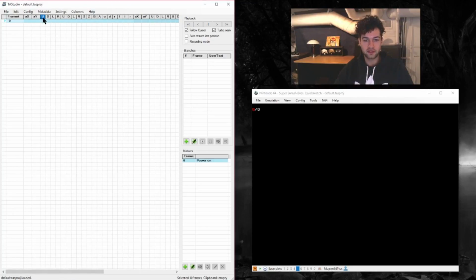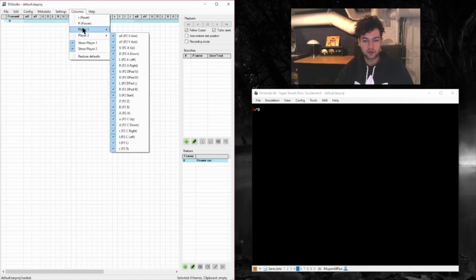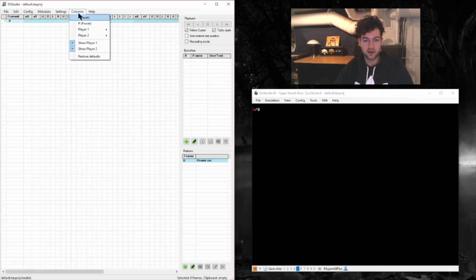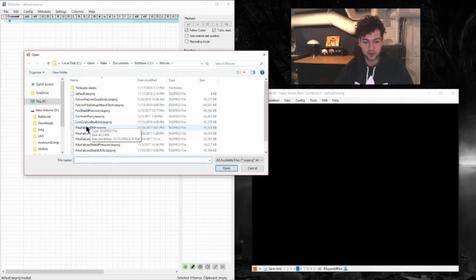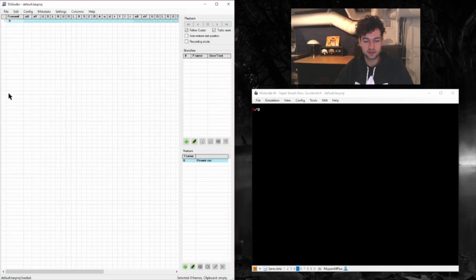So up is going to be straight up on the thumbstick, left is left, Z, B, A, and then you have these different C buttons, L and R. Now you don't need most of these buttons, so to make it a little more readable, I like to unselect some of the buttons to make them disappear under these columns. But I actually have a file which we're going to look at first, and so I won't bother with that. So let's take a look at this Link Z cancel thing.